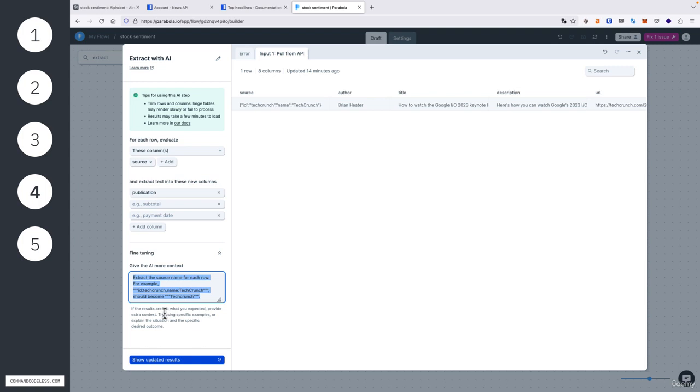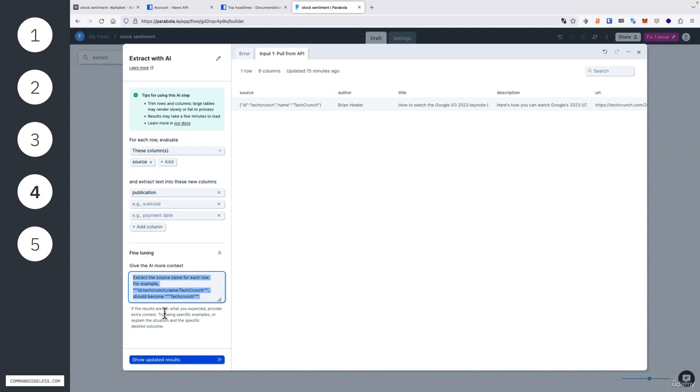The input here is the rows of source data we have from our API call, as well as the example we provide, which comes from the first row of data. And like I just said, remember not to copy my source. Depending on when you watch this lecture, you might have a different source in your first row, so update it accordingly. I'm moving on with my explanation in regards to how prompts are structured.